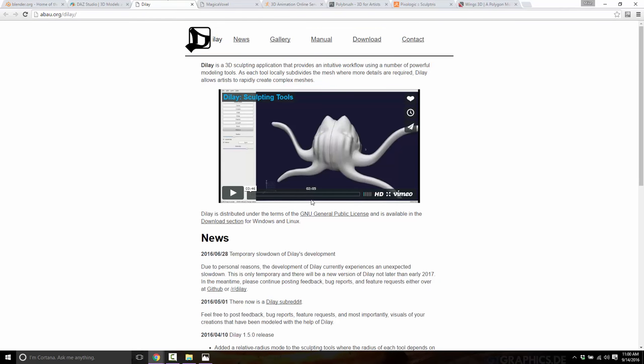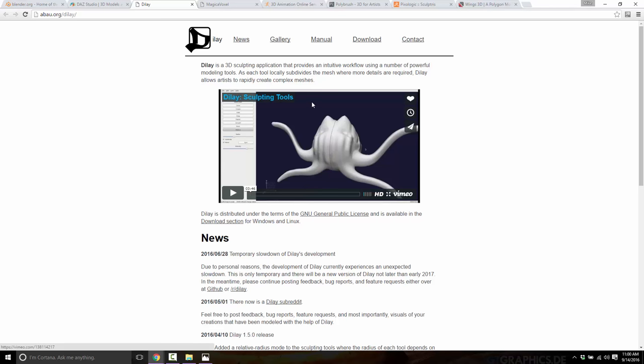Now, another program here that's kind of unique, and it's going to be very similar to one I'm going to cover in a moment called Sculptris, but this one is Sculptgl, and it's an open source 3D sculpting application. Now, 3D sculpting is kind of like modeling, just using virtual clay. A lot of times you end up generating very high density meshes, not really friendly for game development, but if you're working with renderers or 2D, that doesn't matter. And if you get into 3D, there's something called retopology, which basically you can use this high definition mesh and then essentially trace over top of it to make a game-worthy version of it.